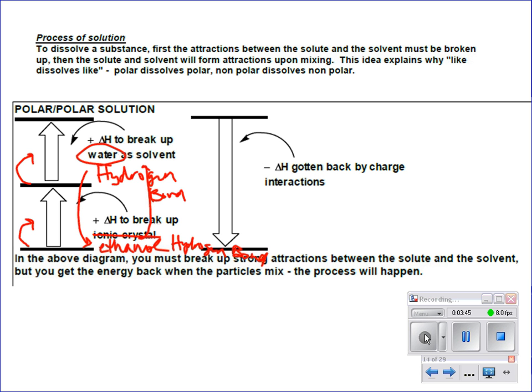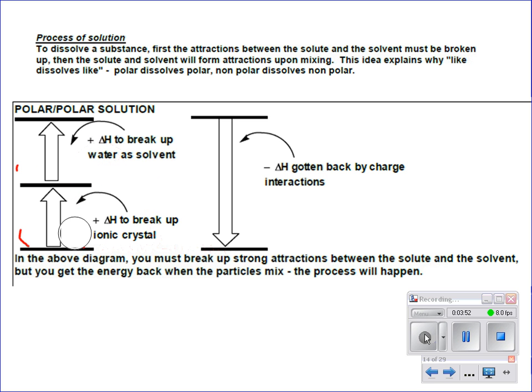So in order for it to happen, we need to make sure we're getting the same energy back. Because water is polar, it's going to be attracted to the ends of the ethanol as well as it is to itself. So, nature tends to disorder, let's mix. Why not? That's what happens. Does that make sense? So what do you say? Why do polar things dissolve polar things?